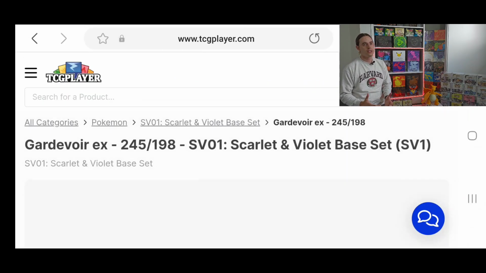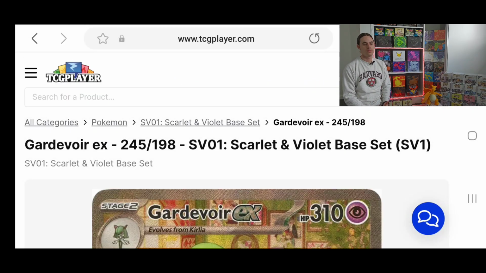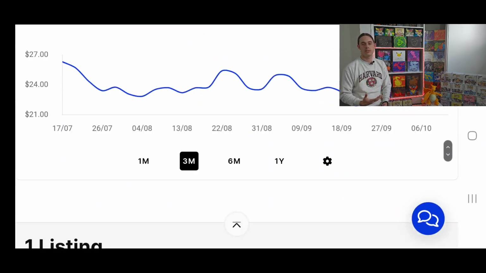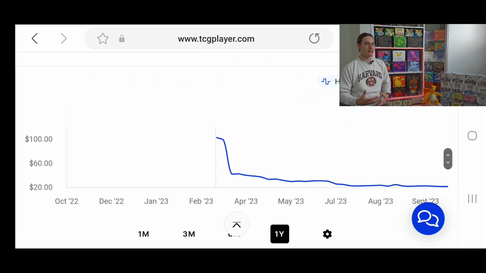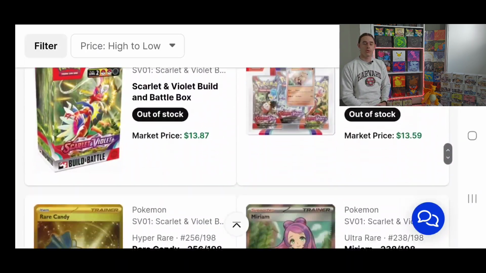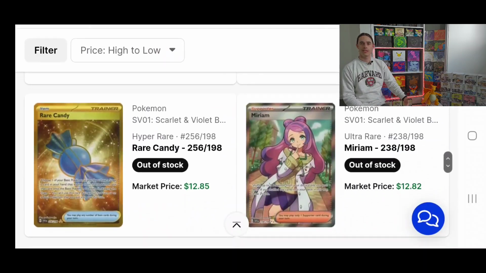As to be expected, whenever a new set comes out, we've talked about this on the channel before, card pricing is at a premium at release because it's new, it's vibrant, people want it, there's demand, and then all of a sudden more and more product gets opened, and what do you know, there's more stock on the market and therefore prices dip quite heavily, especially when demand moves to the next set coming out.